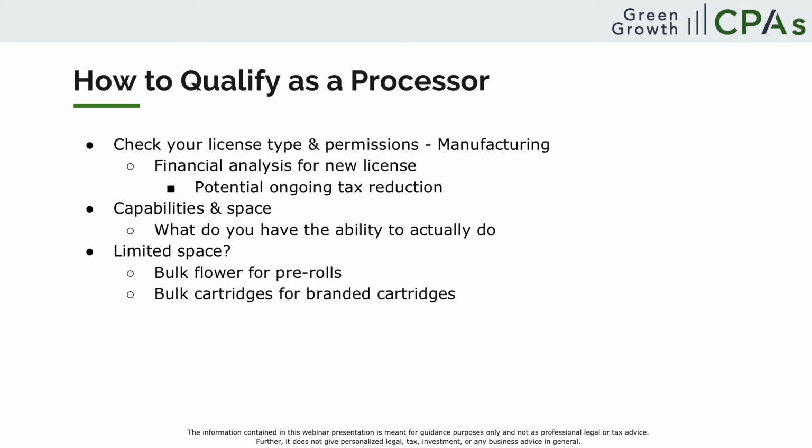Option number one, you can buy bulk flower, which you probably already have, and make pre-rolls, which you probably already do, and then package them in your own branded packaging, which you also probably already do. So that's your first option for manufacturing. Or option number two, you can buy cartridges in bulk and remove them from the original packaging, then put them into your own branded packaging, and voila, you are now a processor. See, you don't really need a big investment to add processing to your cannabis business. You just need to be creative, or just engage us as your CFO to find a way to make this work for you and your business.